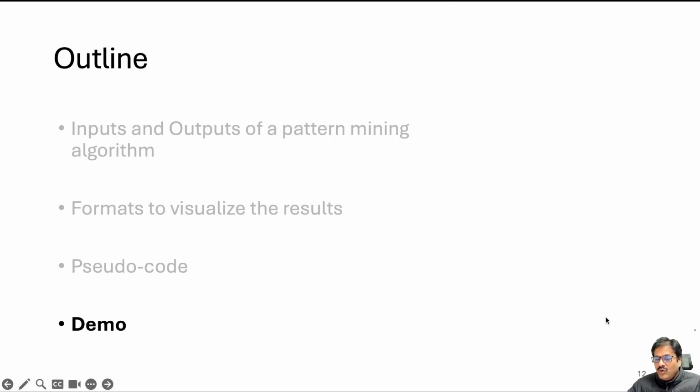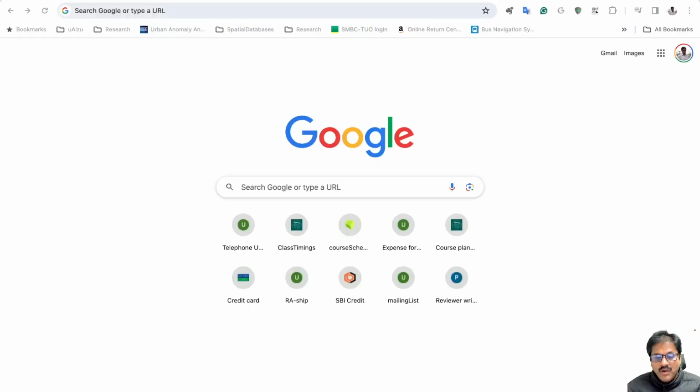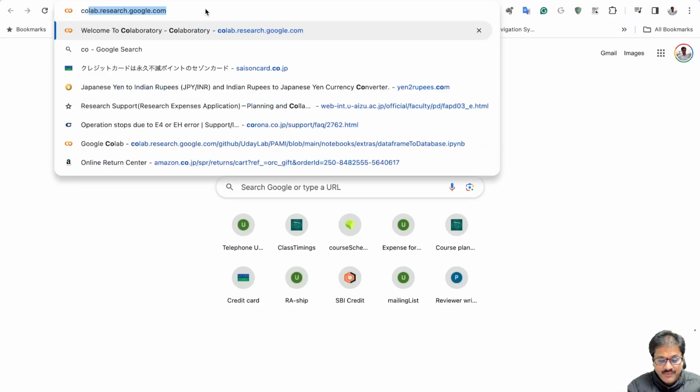We will now look at the demo of how we can visualize the algorithms that are available in the PAMI library. For demonstration purposes, let us use Google Colab.